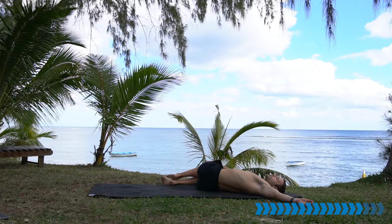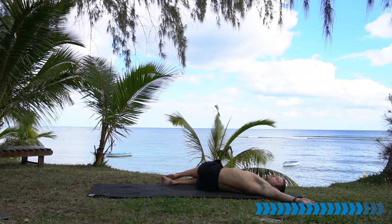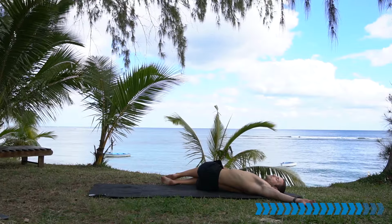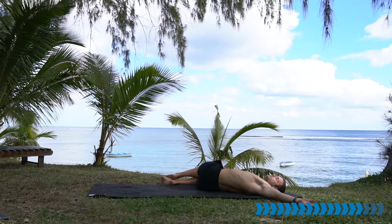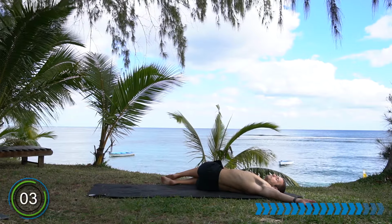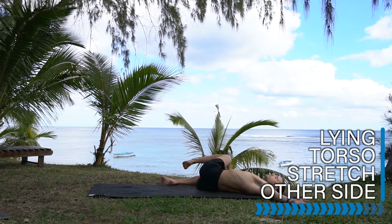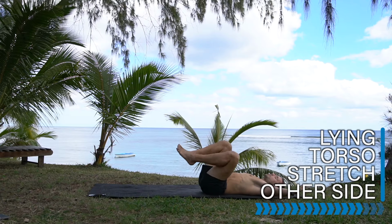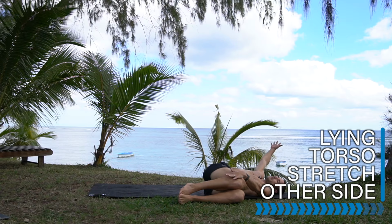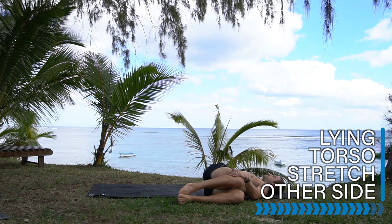Think about the rotation in the torso, in your stomach and abs. And just give into the floor as you exhale. Okay, knees up to the middle and straight over to the other side. Top hand comes on that knee and open up and lengthen through the torso.